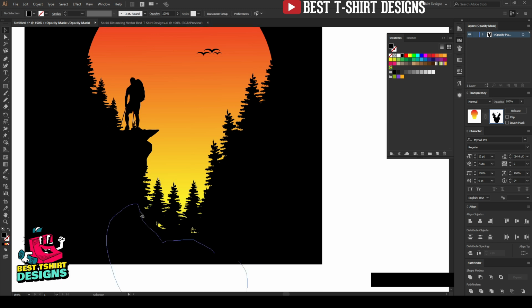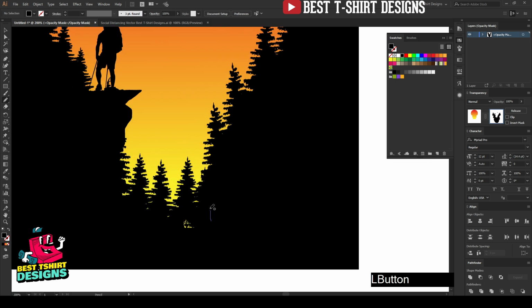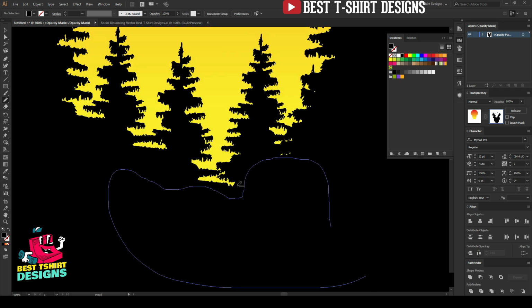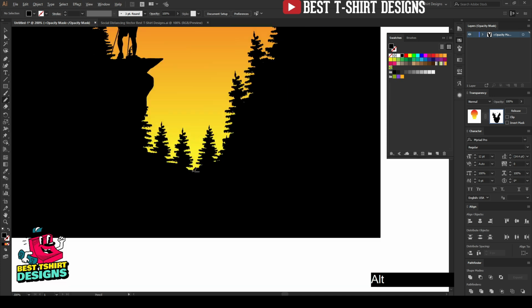And now of course, if there is any extra area that is visible and we don't need it, then we can simply hide it, because that can cause trouble for printing, or not printing, because that is not really important, right? Making this part visible is not important.